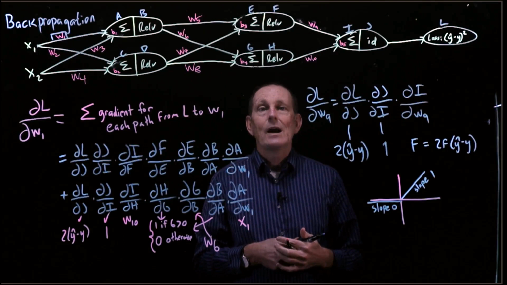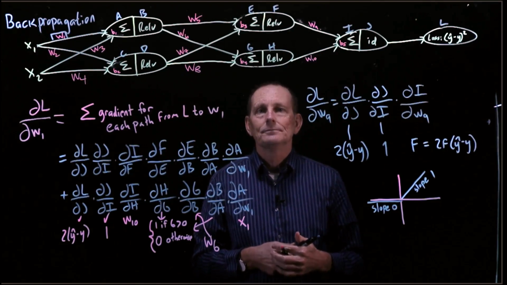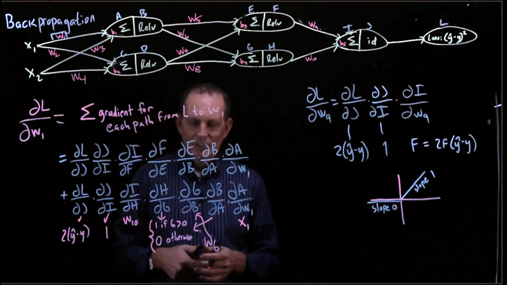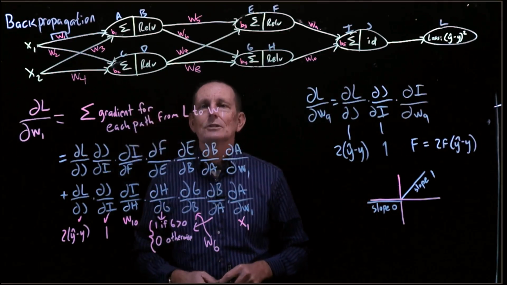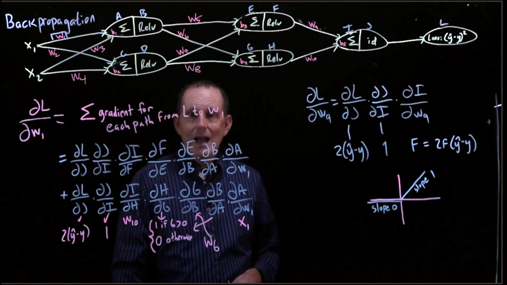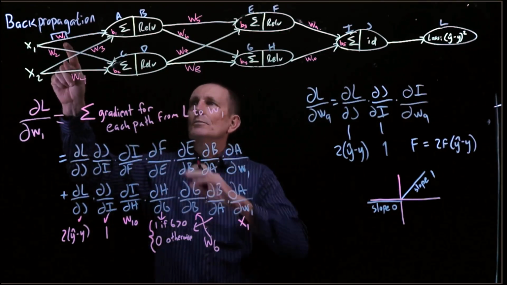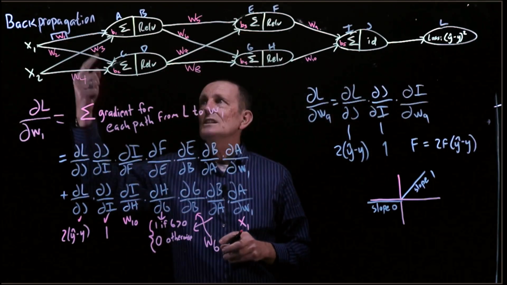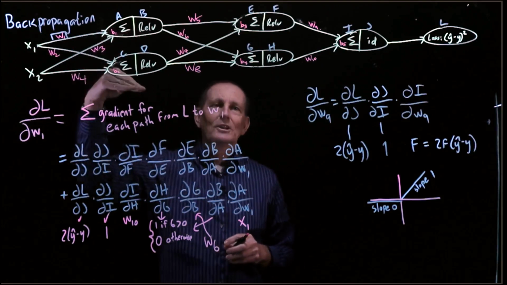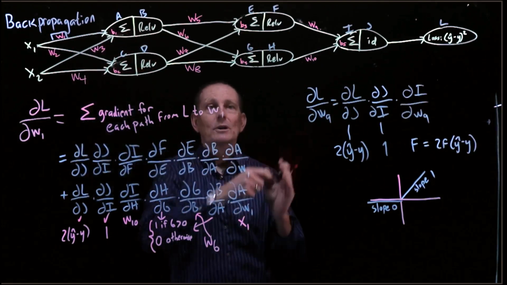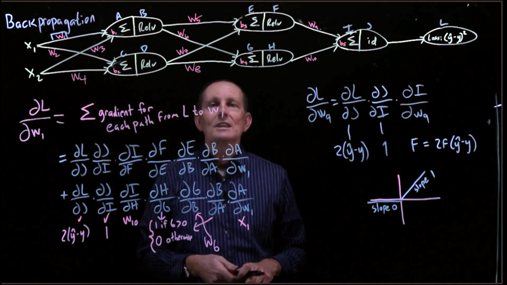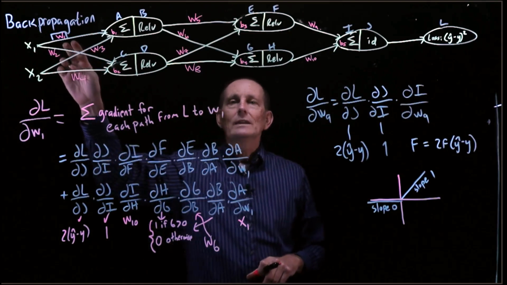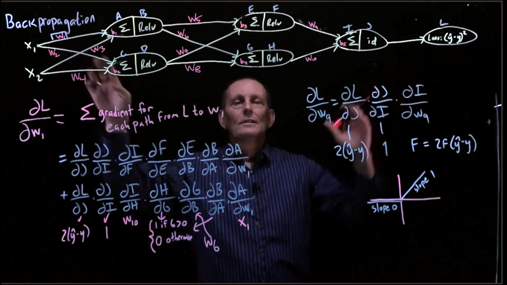This is not how we are going to actually do the computation. And the reason for this: if we've got a deep network, let's just say we had this same size 2 layers, and we have n layers. How many paths are there going to be from this weight all the way to the loss? Well, at each point we can go across or we can go down, and across and down, and we have this whole network. We can go back and forth. So there are really going to be 2 to the n different paths from a weight going into the first layer to the last loss.